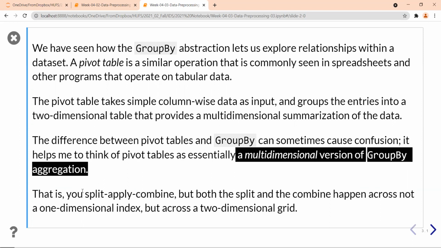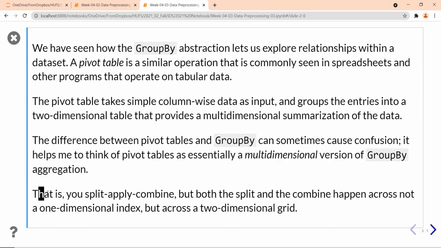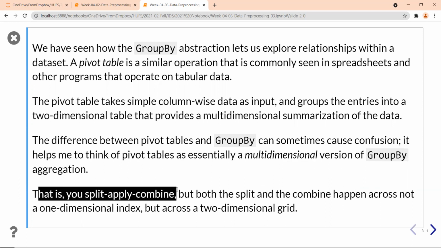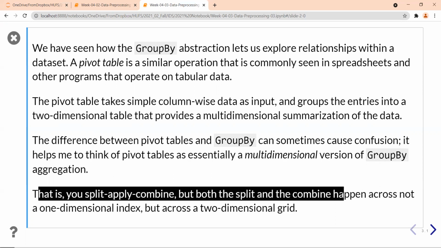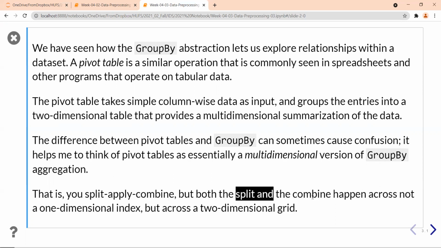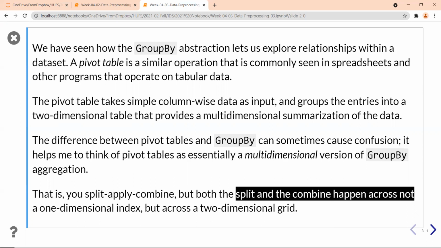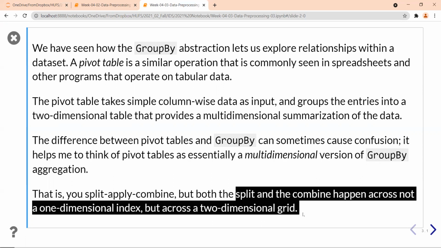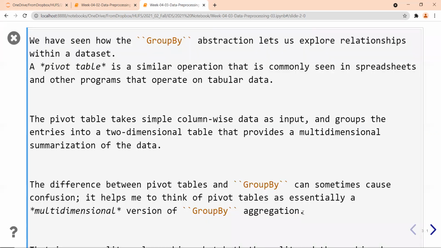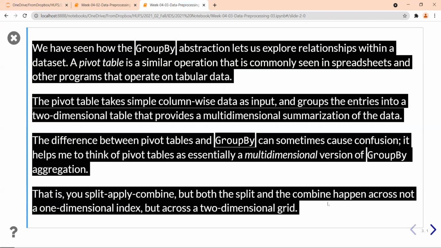You can apply the same idea of split, apply, combine in a pivot table, but split and combine in group by is only one dimensional. Meanwhile, the pivot table goes across a two-dimensional grid. What does it mean by two-dimensional? Okay, let's see the result.